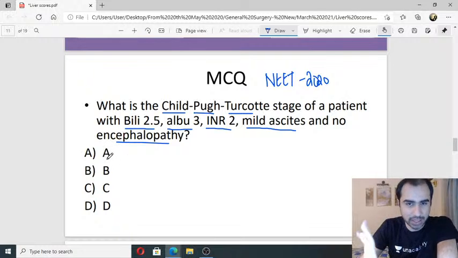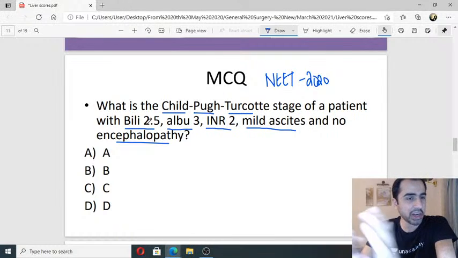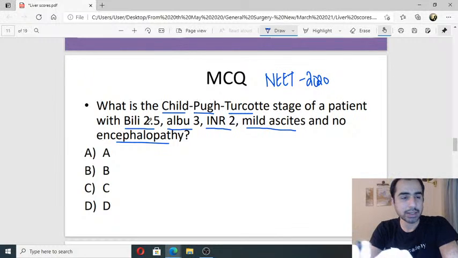I will make your life very easy. After today, calculating the Child score will never be a problem. You will never have any worry about Child score. Just like in the class on pancreatitis, we made Ranson score very easy, right? Always do blood sugar. You remember this? 48, half of 48 is 24, life is sorted. Similarly, Child score, I will give you a mnemonic so easy and we'll make a table with a few tricks and your life becomes easy.